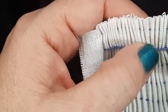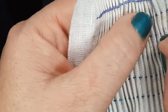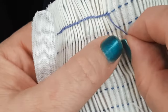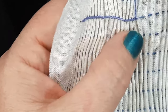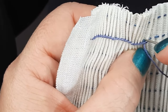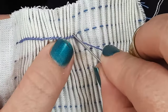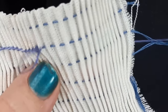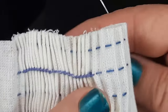All right, let's talk about ending your stitch. When you get to the end of your stitch, first you want to say, okay, where would I have gone next? So on this stitch in particular, the next step would be to go up. So what I want to do is go into that area. I'm going to go in between the folds. I'm going to put it in between the folds towards the back, behind that stitch. So that's what it looks like there.